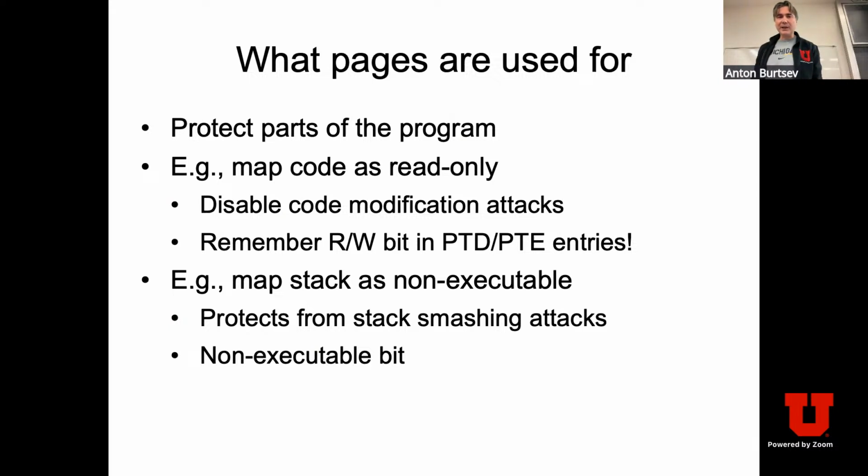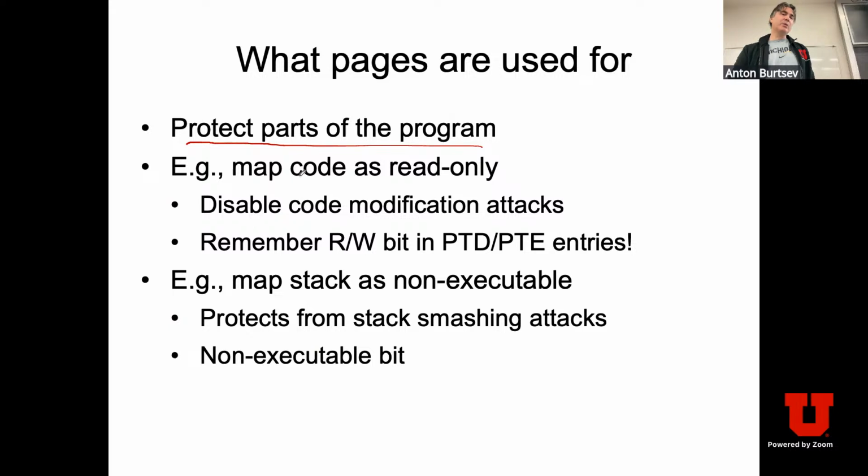Again, if I start on it, it will be a lengthy discussion because there are so many performance trade-offs here that it will take us some time, but I don't want to go into this. But at a high level, what page tables are used for in commodity operating systems like Linux and x86 is the following. Page tables allow you to protect parts of the program.